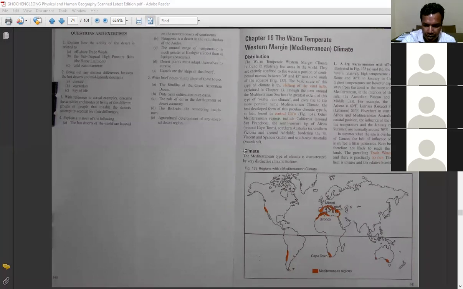Here you can see it is mentioned that in the Mediterranean climate there is a dry, warm summer with offshore trades. As we have already seen, there is a shifting of the pressure belt. Because of the shifting of the pressure belt from the subtropical high pressure belt to the subtropical low pressure belt during the summer, the wind blows from land to sea. We have already seen that during the summer the sun is exactly in the northern hemisphere, so the pressure belt shifts to the north. Due to that, the winds which blow during the summer blow from land towards sea. And since they blow from land towards sea, there is no rainfall during the summer season.